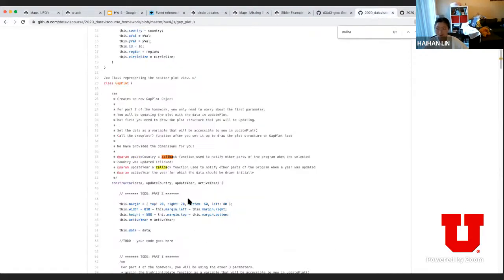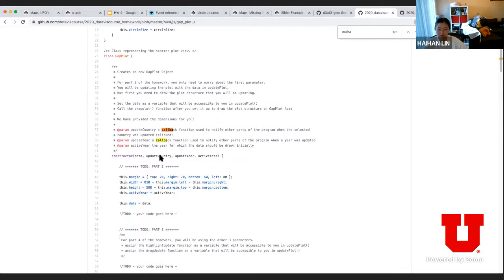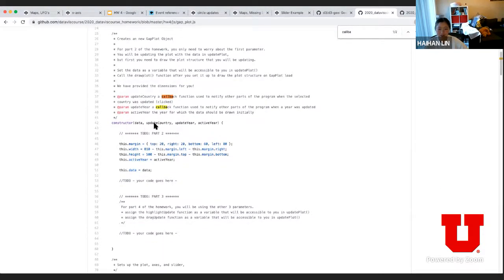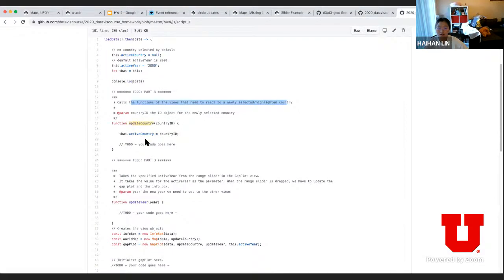For example, inside here, it says you have this update country already, and then you probably want to call this and say, update the new highlight country, and then that function will call this function and update all your views.